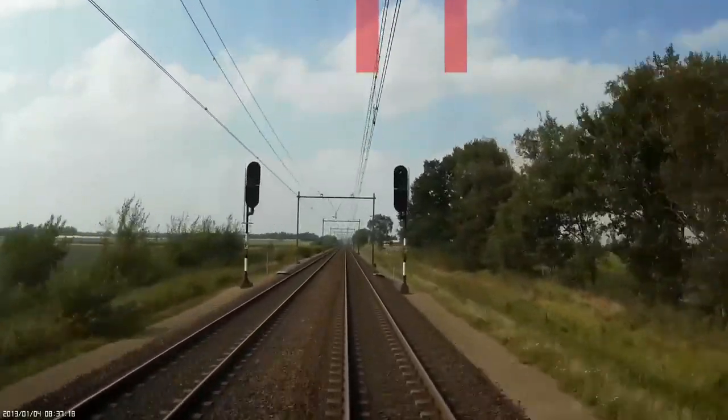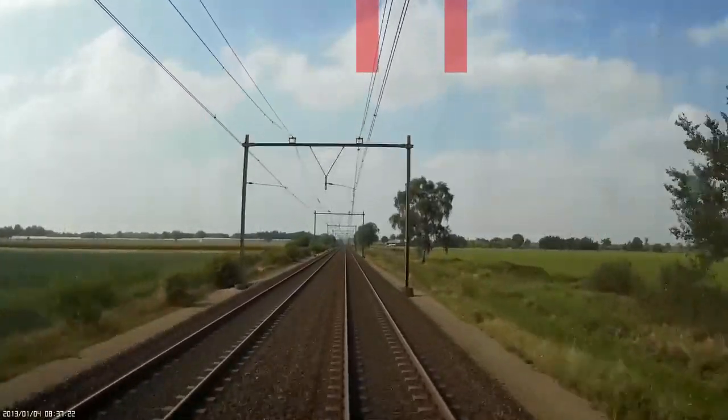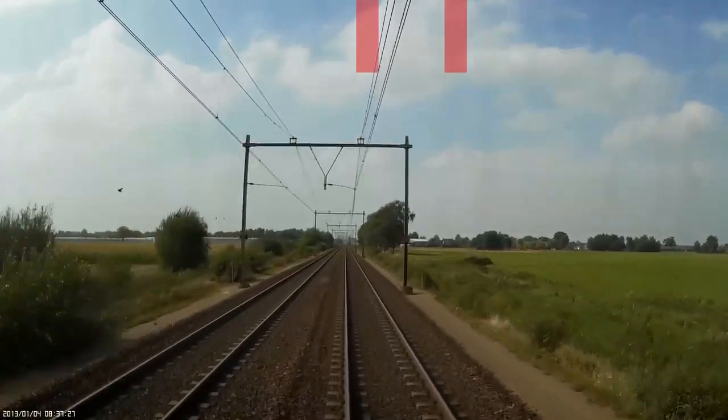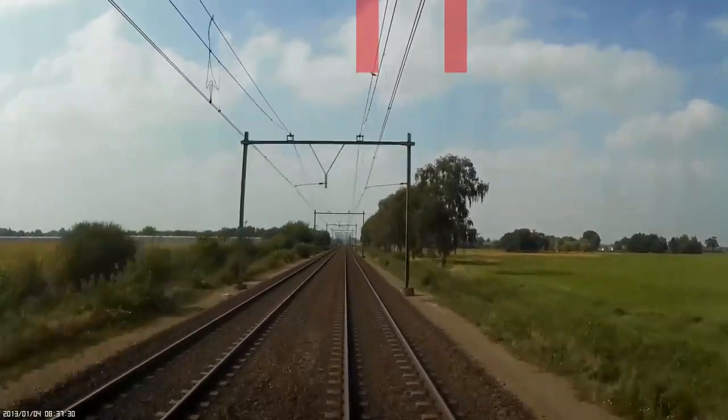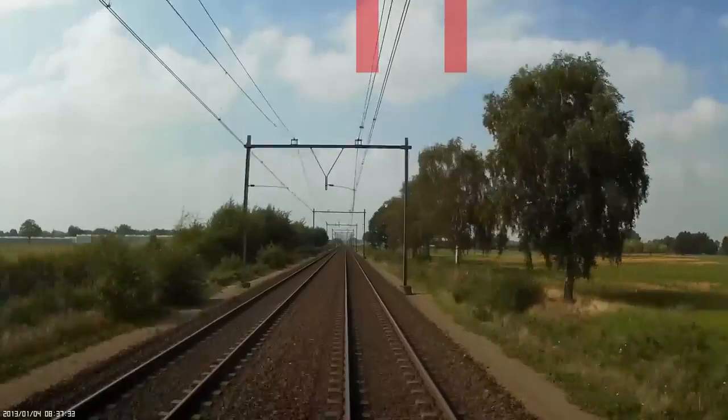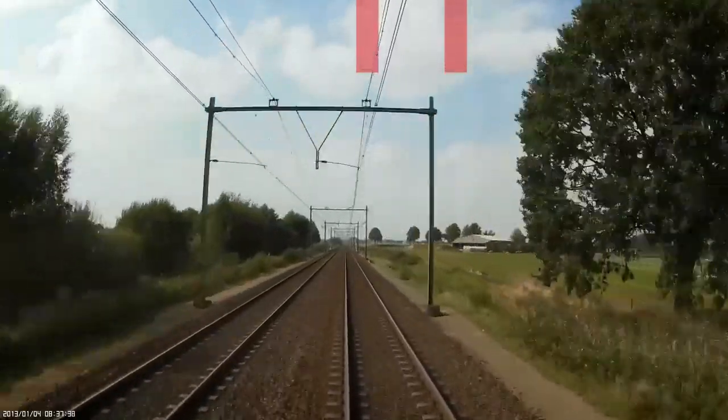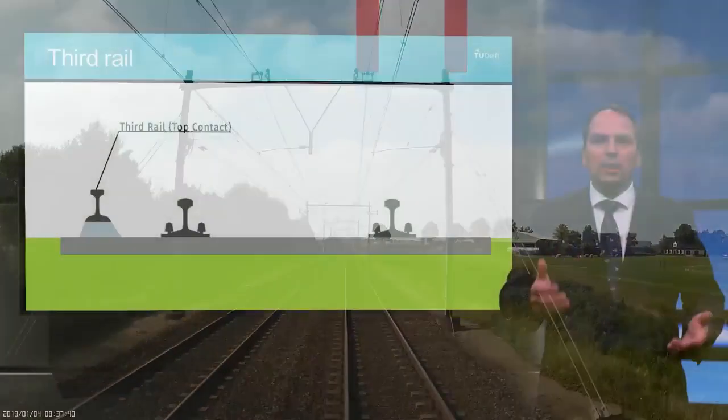When the messenger wire remains in position, the differences in horizontal position between the messenger wire and the contact wire make the droppers slightly angled. This angle in the droppers makes the system less prone to lateral deflections due to wind.